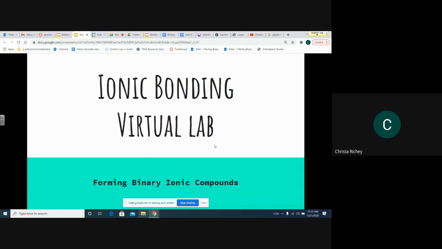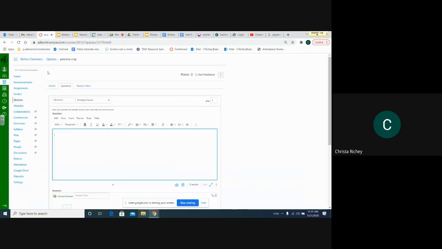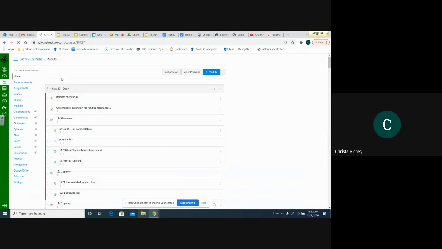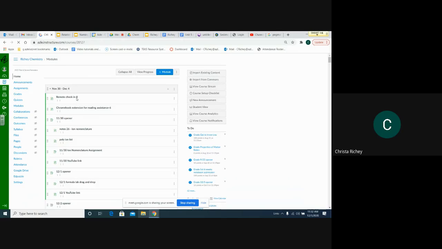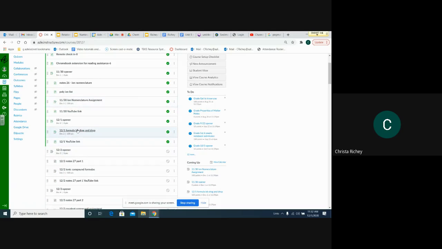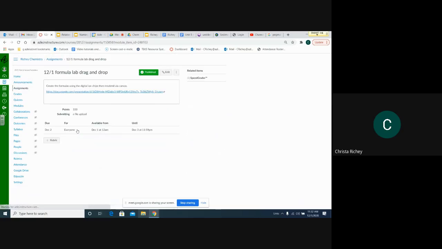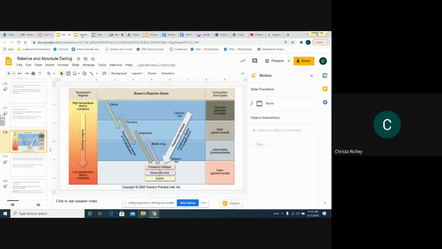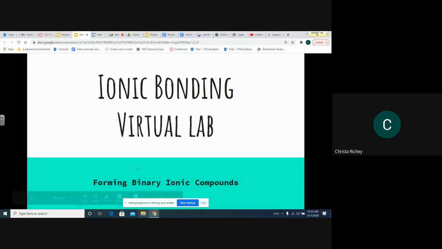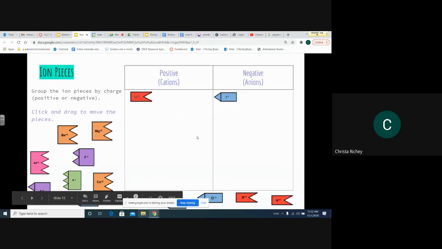This virtual lab, okay, so if you go back into Canvas, and I go back into my chemistry, cadmium, zinc, silver, and aluminum. Oh, it's so slow. All right, so if you go into this virtual lab, you're going to make a copy. Oh no, that's Earth space. You guys don't want to learn about rocks.